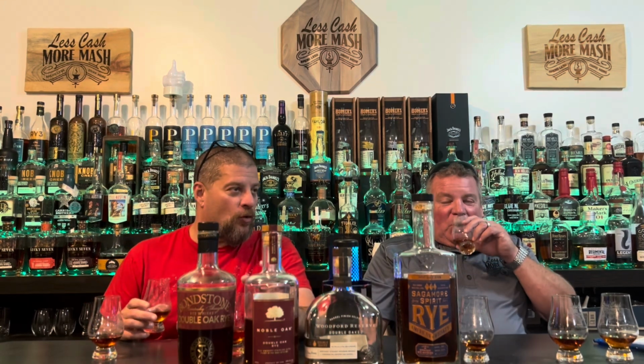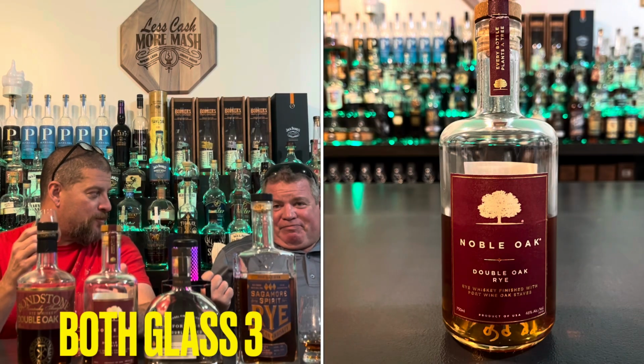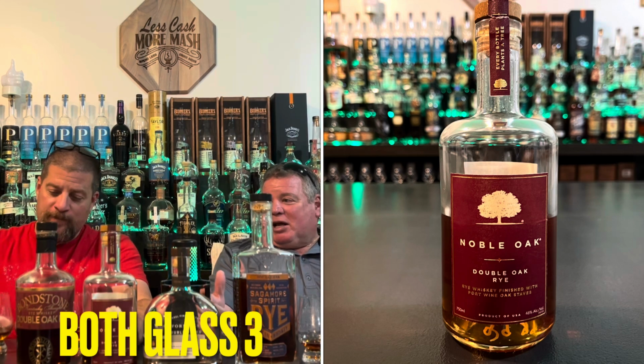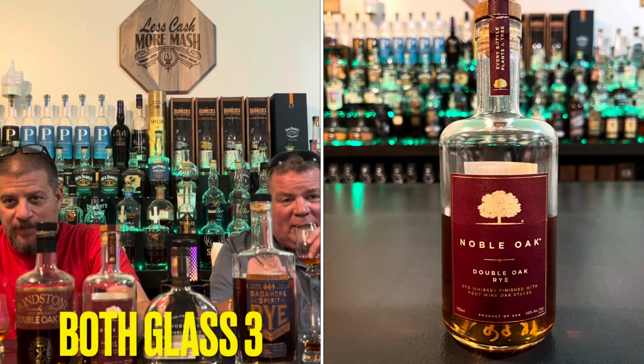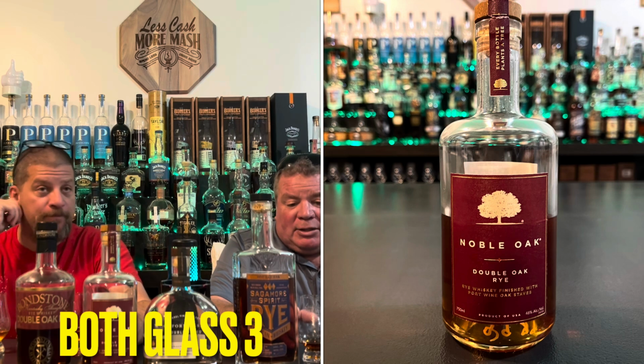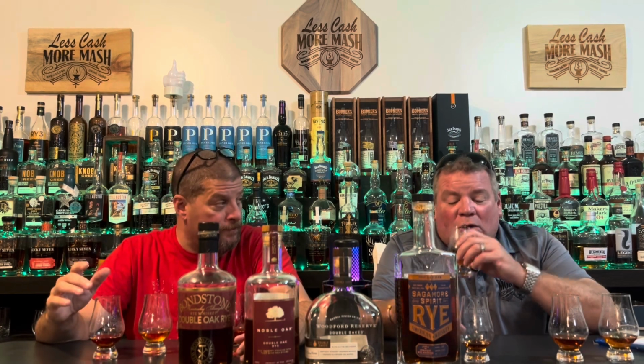If you remember the one we got from Total Wine a long time ago, it almost has a bright fruit, like almost a wine flavor. It was Westwood. That is weird because when I get a heavy nut, you tend to get a banana or a fruit. I don't mind this taste though. It's way off profile with the rest of them. It doesn't really stick around as long, but it's still tasty. It is good. I don't think it's as good as what I drank in 4. No, it's coming back. It still holds its own.